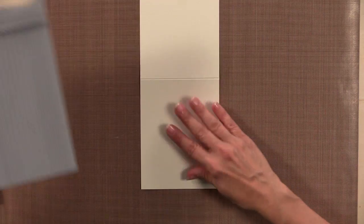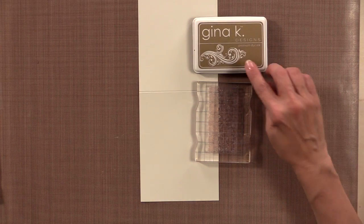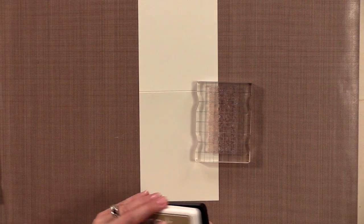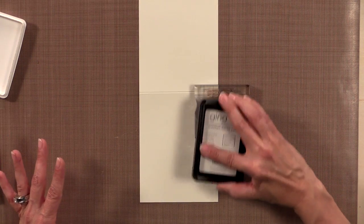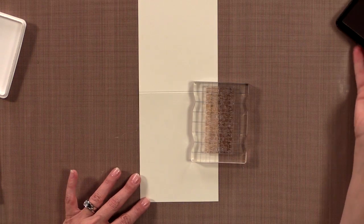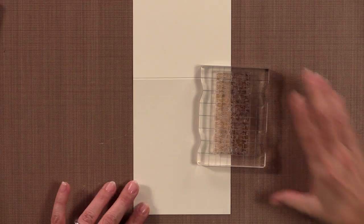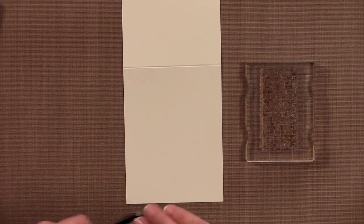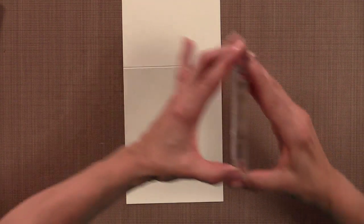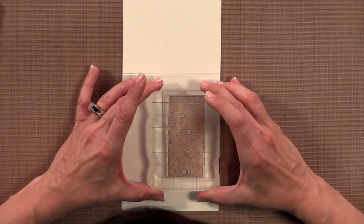Okay. So let's begin stamping this card using the brick stamp and some of the Gina Designs Kraft ink. I'm going to ink up this stamp while it's on its back. It's a little bit easier to do a bigger stamp this way. And then I'm going to stamp this just a little bit off center. So kind of more on the side here. Let me get my glasses on. Okay. So I'm going to stamp that right about here.